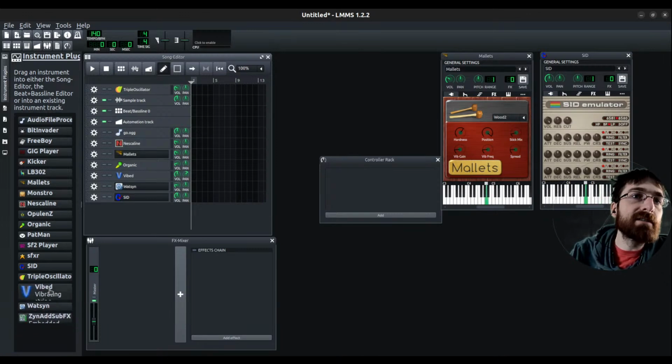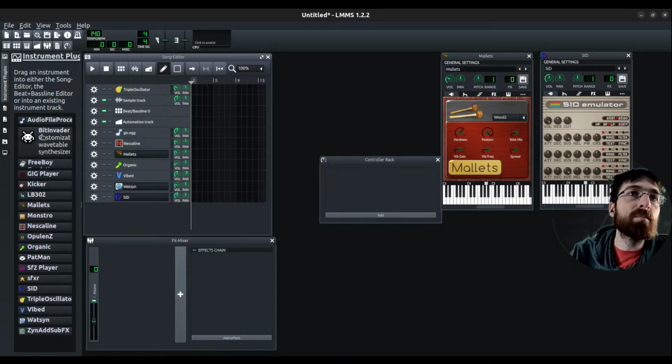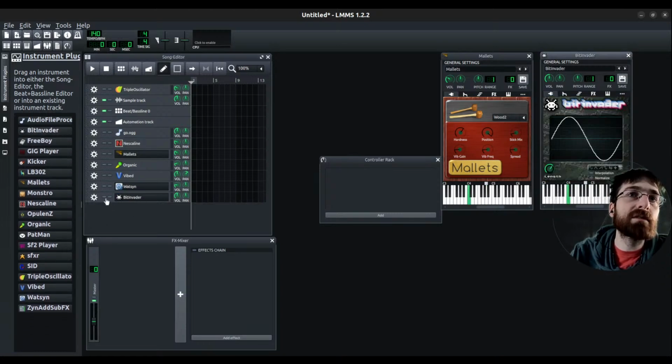Embedded Zine add sub. What's sine for oscillator? Compatible with patch instrument. There's Game Boy, this one. Oh, Bit Invader. Let's do that one too.